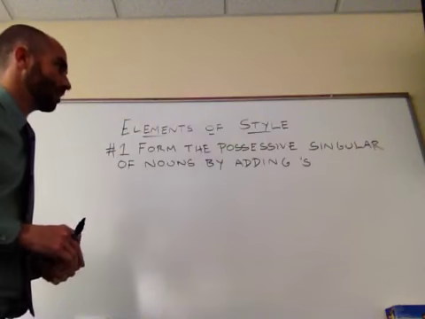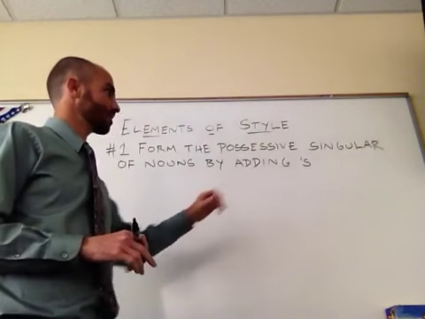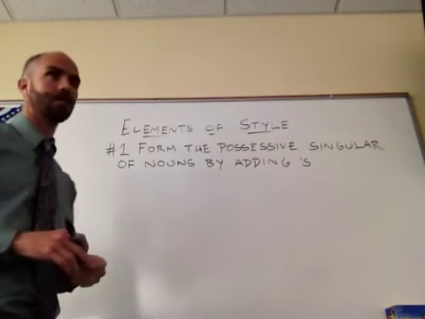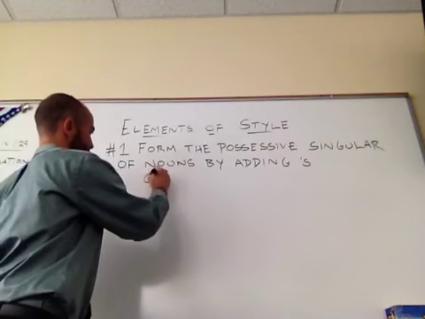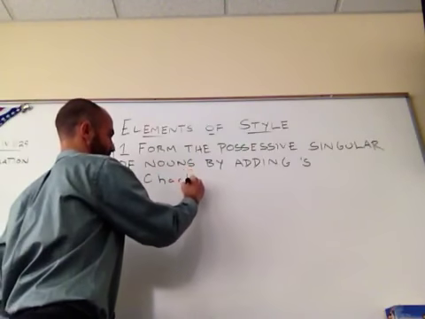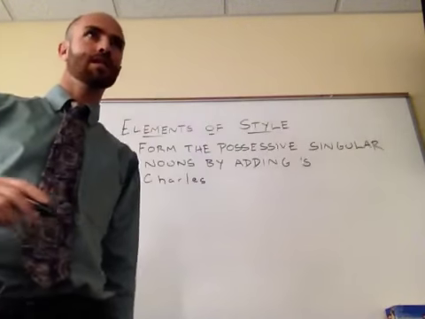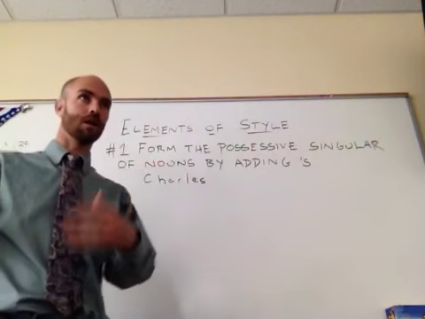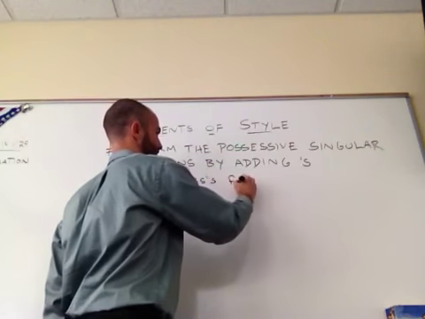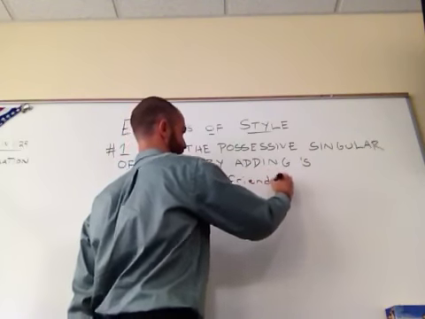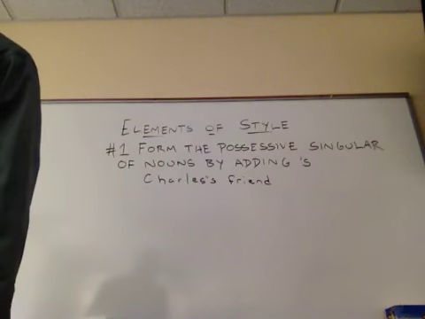Now this seems simple enough, but you have to understand what this means. Possessive singular of nouns. So you're dealing with nouns, okay? So for example, if I took the noun Charles, which is of course a proper noun, it ends in s, right? Which gets tricky. Do you add the apostrophe s if it's Charles's friend? Well, according to this rule, you do. As awkward as that might seem, that's what it needs to be. Charles's friend, okay? So if you're following the rule, right?